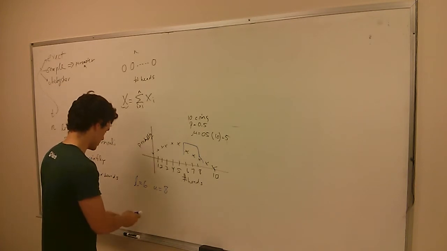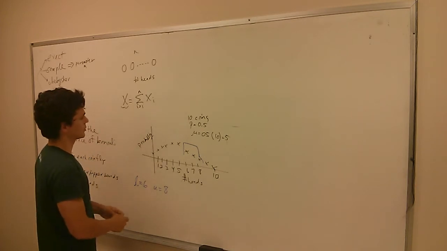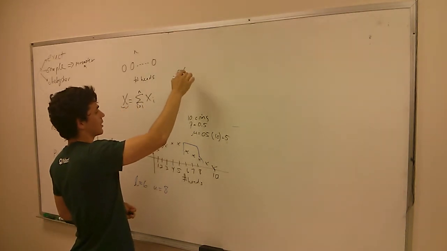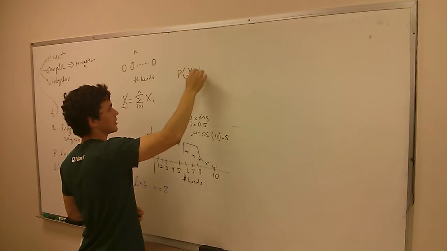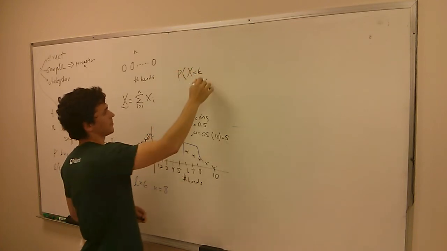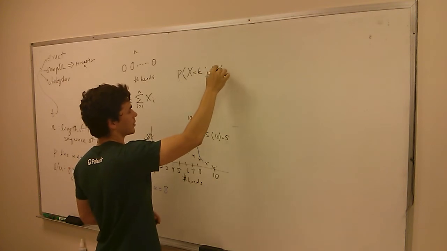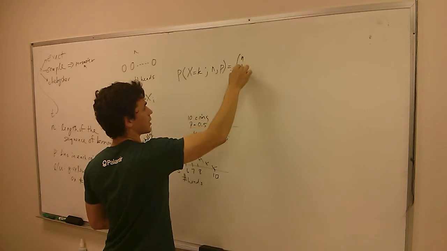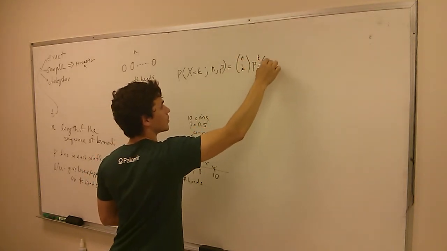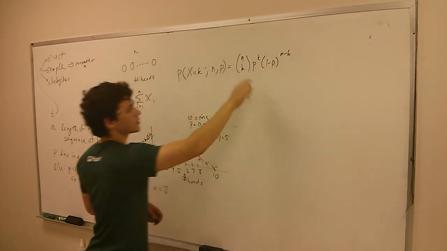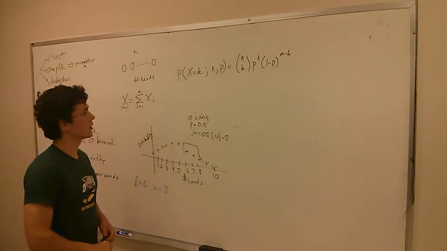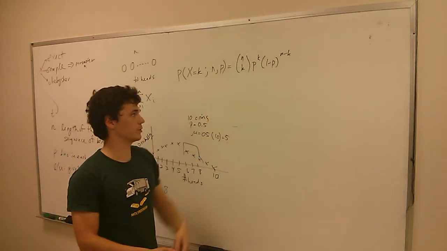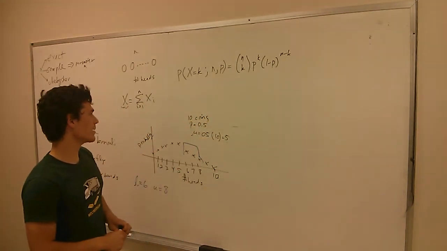So the exact case, well, this is a binomial distribution, so we know how to compute it. The probability that x takes on a particular k, where k is the number of heads, parameterized by n and p, is n choose k, p to the k, 1 minus p to the n minus k. So you know this. This is just the binomial distribution. If it were one flip, it would be the Bernoulli distribution, right? So this is for a particular case.